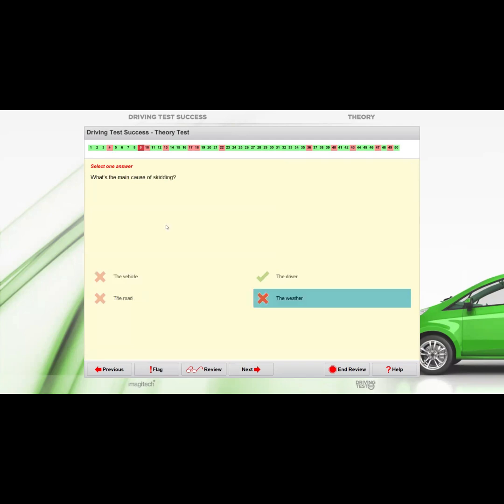Question 9. What is the main cause of skidding? Well, we can tie this one up in a whole pile of knots, actually. We could say snow, ice, rain, bad road surface, but ultimately it's always the driver that gets the blame because guess what? If it's snow, you shouldn't be driving. And if you're driving too fast, you're going to have problems. And of course, the mechanical ability of the car, if you haven't kept your tires good, I'm afraid that's a driver's fault also, and so on. So that's why skidding is always basically blamed on the driver. Seems a bit unfair, but I'm sure there's occasions when it's not the driver's fault.